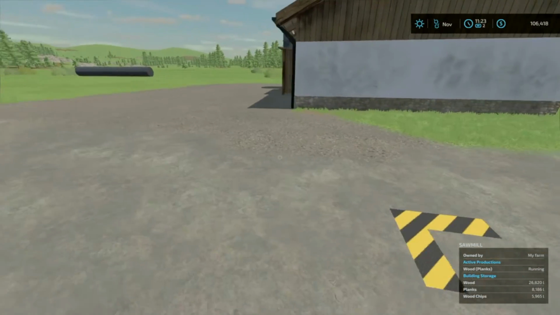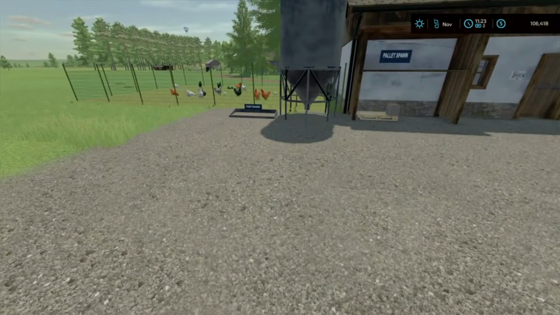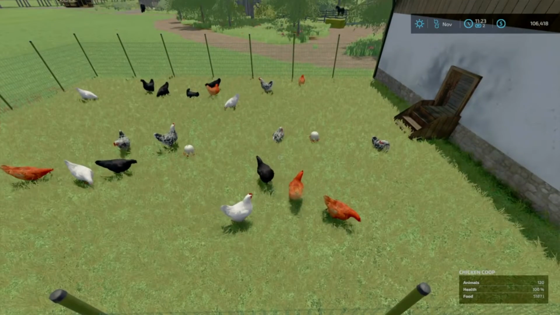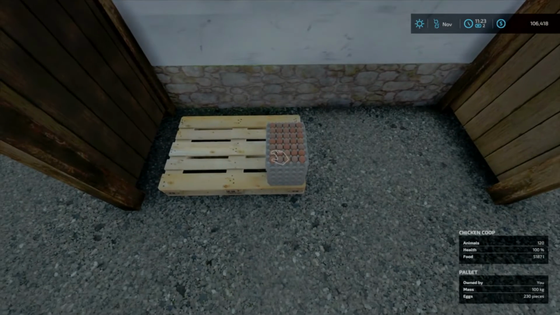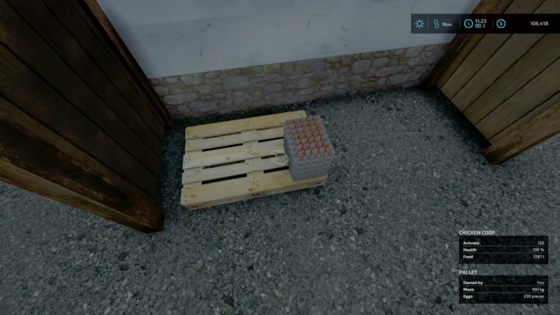Alright, so I've done a little bit of looking and I think I may have come up with a plan, or not a plan, idea of which plot I would like to go for. Just coming to check on the chickens. Doing good. Starting with the egg production. Got, I mean, 230 eggs.